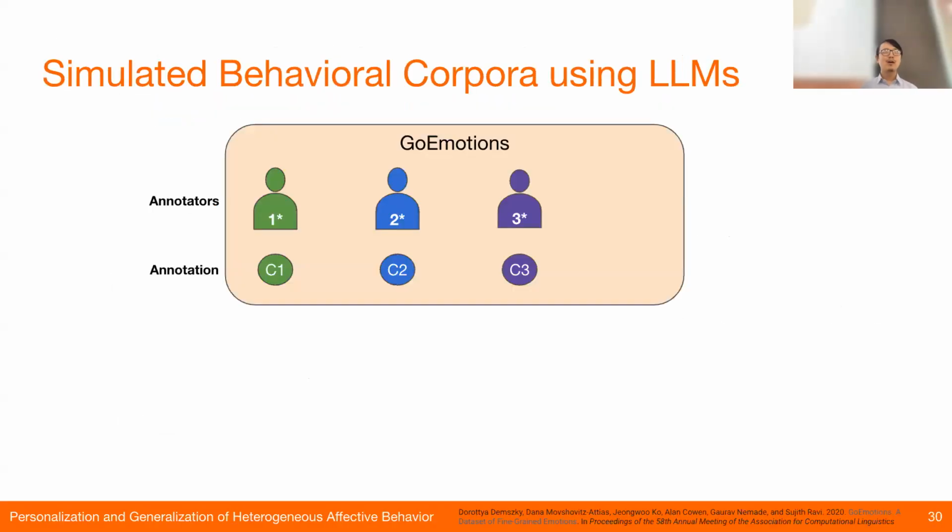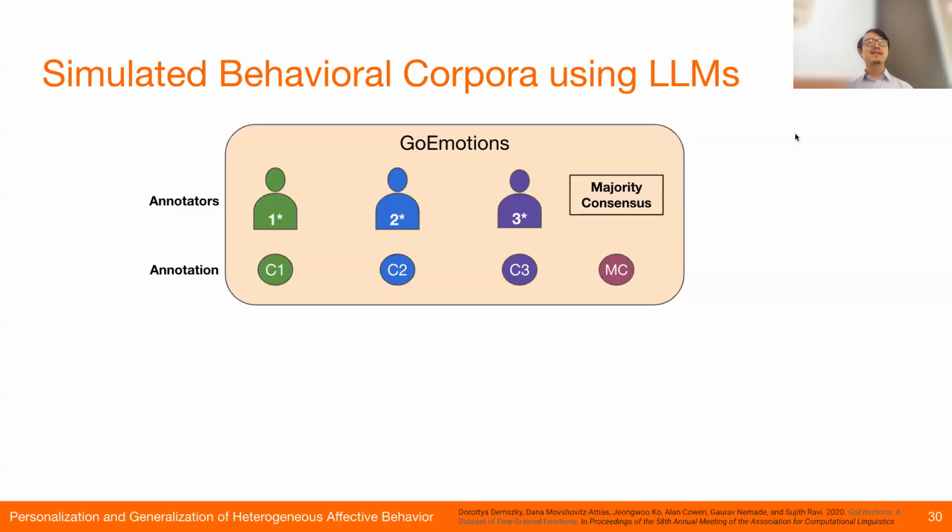So let's look into how we simulated the annotation behavior of the human individuals. For this, we used the GoEmotions dataset, and it consists of multiple different comments with their individual annotations. We use only the comments that had at least 3 annotators. So, for example, the first annotator would have C1, C2, C3. And similarly, from this, what we can get is majority consensus.